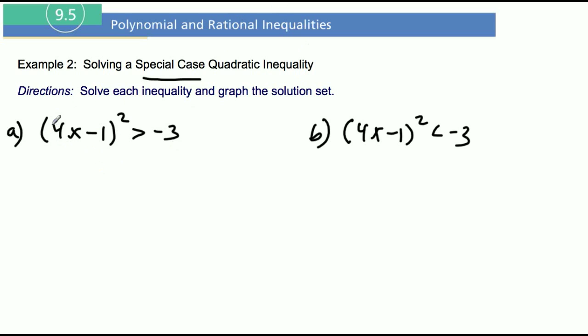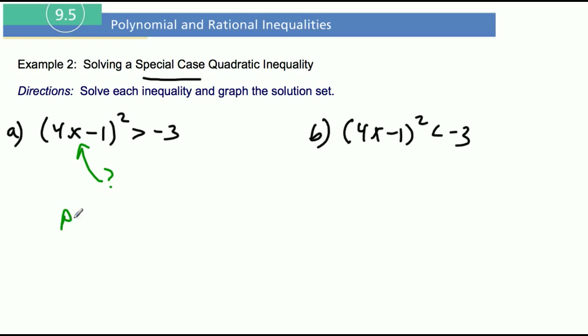All right, so we have this quadratic, okay, and we want to know when is this quadratic greater than -3? Okay, so let's just think about this real quick here. If you were to give me any number for x, it doesn't matter what the number is, negative number, positive number, big number, small number, it doesn't matter. Just give me any number and plug it in for x. Multiply it by 4, subtract 1, and then square it. What can we determine for sure about this number?